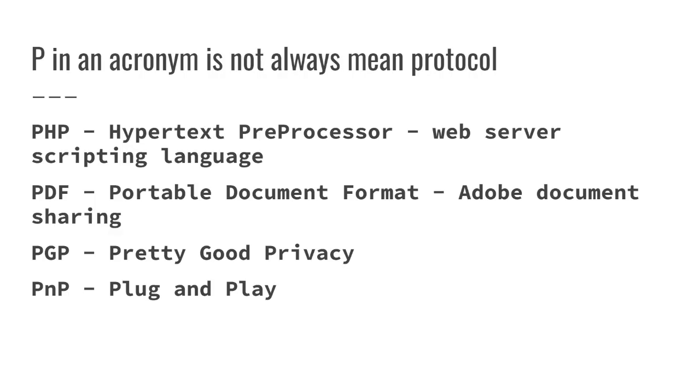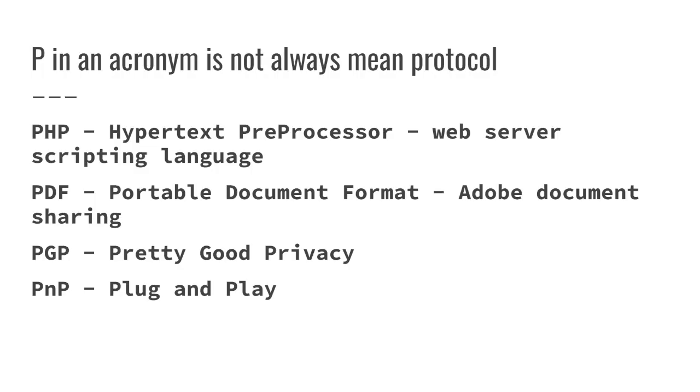PDF, you may have heard that as Portable Document Format. That's an Adobe document creation. It allows documents to be reliably faithful to how they were when you created them, so that they don't get reformatted, and the images and the text look exactly the same when you send it from one person to the other. PGP is Pretty Good Privacy. It's a security suite essentially. When you are using it, you get an encrypted message, so nobody else can pry to see what you're sending back and forth.